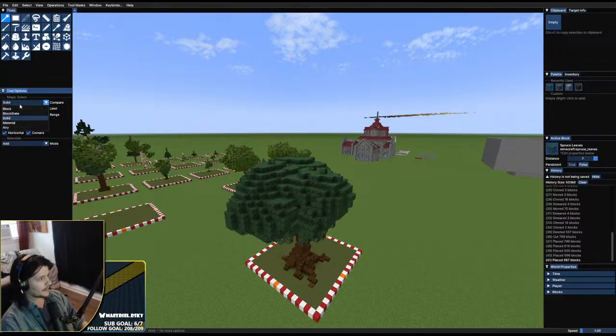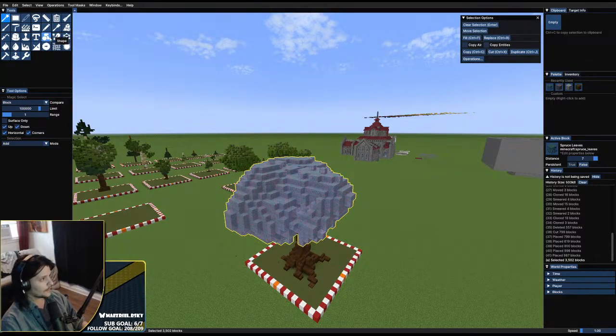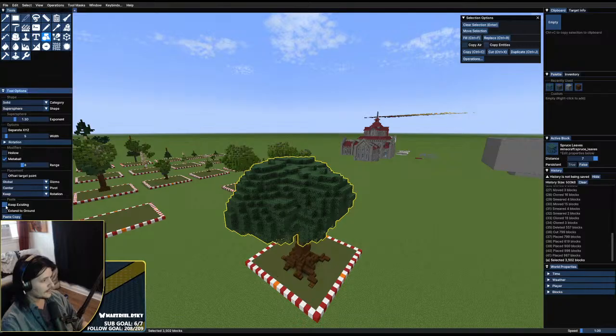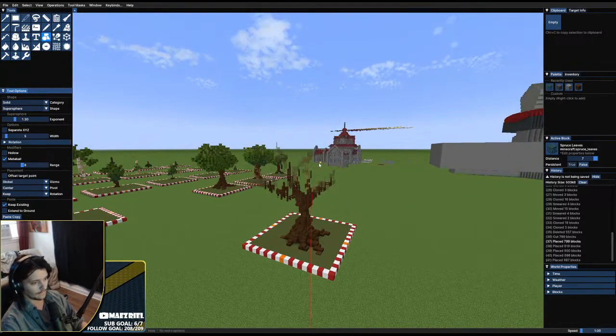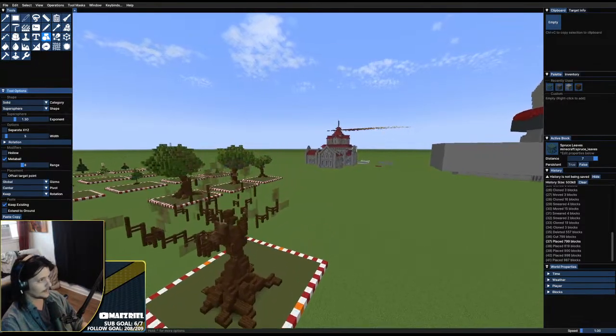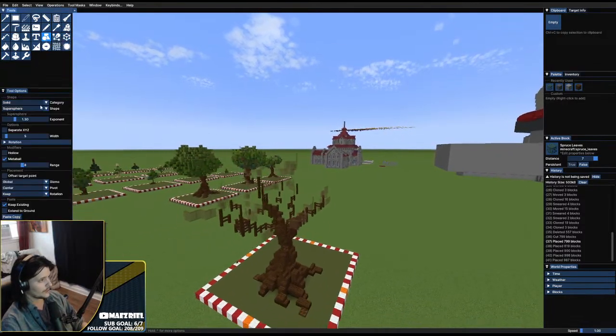Nope, not that. Not solid this time. This time block. Oh, we did do keep existing. Oh no. We're gonna have to redo all of that to make sure I don't accidentally erase any of these. Shape.